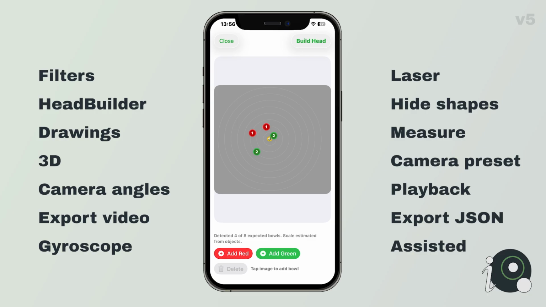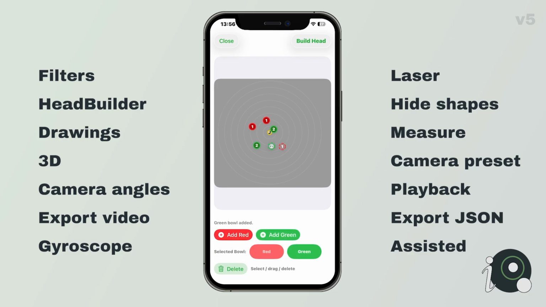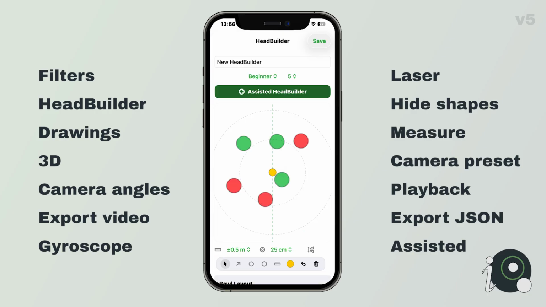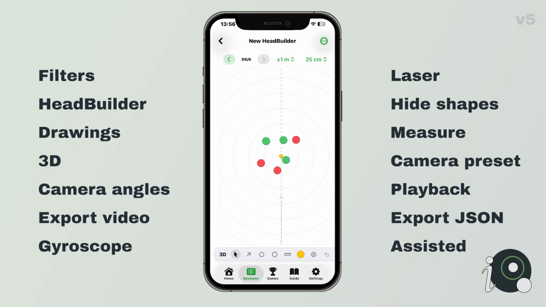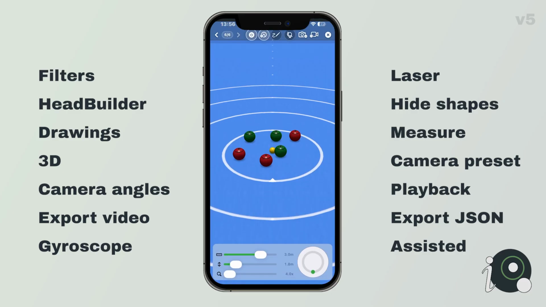We can add more deliveries in, so I could add another red and another green, and then build the head from there. And now we're back in the same environment that we were before. So an option, if you've got things like PowerPoint, or things you've already drawn, is that you might design them in PowerPoint, adapt them, and then bring them back into this part so that you can save them and bring them to life in the 3D environment.